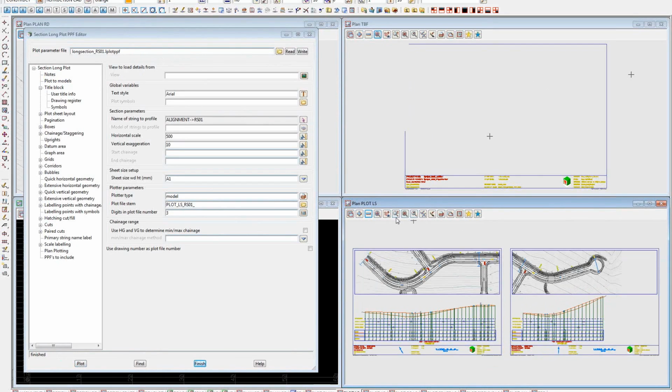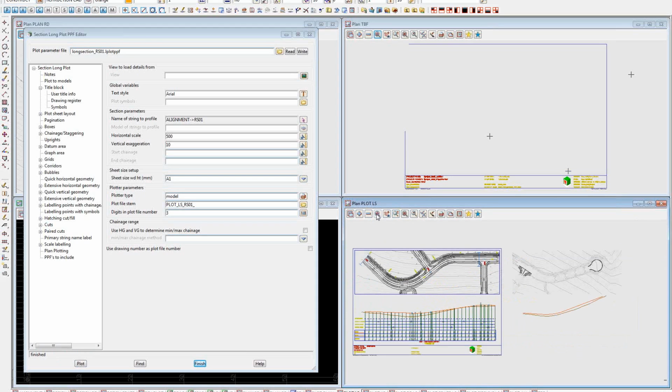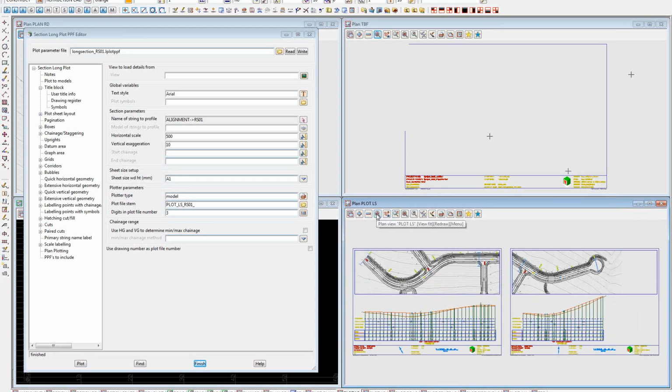It goes and cleans out the plot view there. And if I were to zoom in, and I'll try not to zoom in with the wheelie mouse there, I'll zoom right in to there, and I see, lo and behold, my revision on my drawing has changed to C, and there's the plot time, exactly 1:40, with today's date, showing me that I've just plotted that with a new revision there, and that has come from the drawing register. So you can see, hopefully with this webinar, how everything fits together.